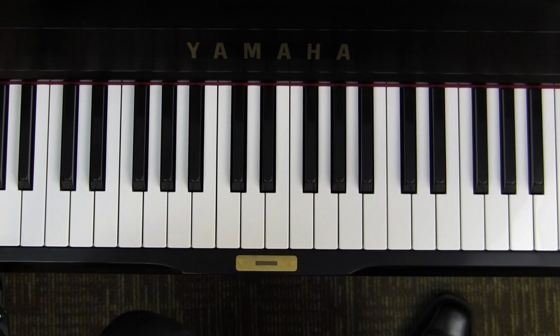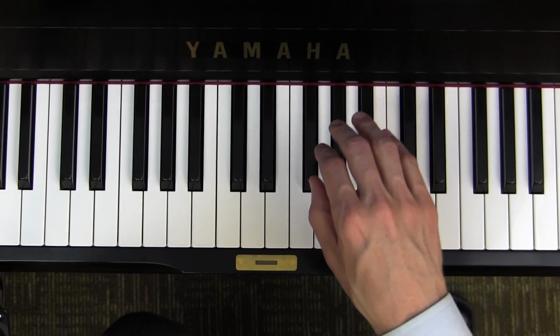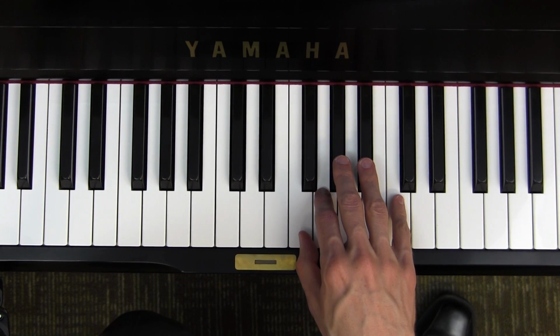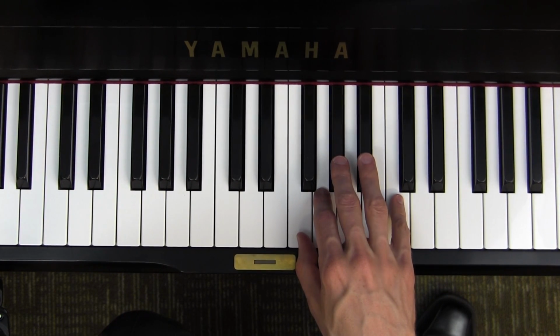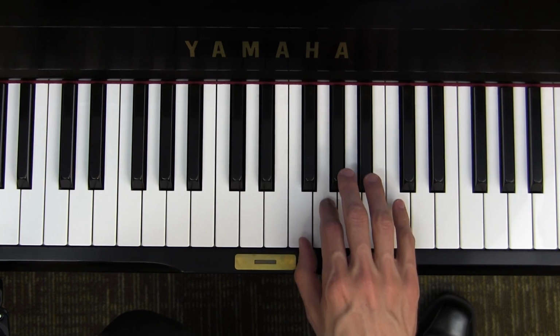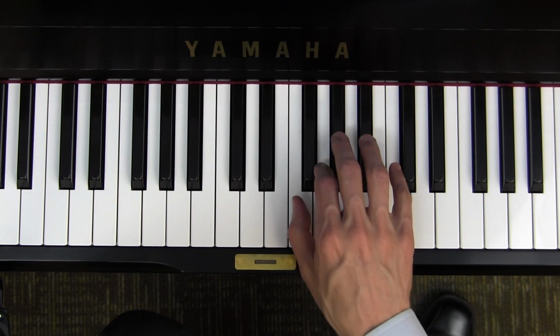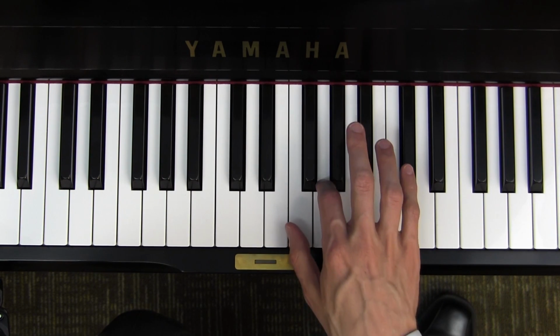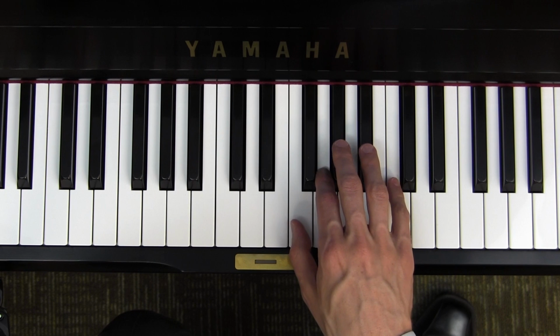Now let's try to play the F minor pentascale. With your right hand, place your five fingers over the five notes of the pentascale. Notice finger three and finger four are on a black key this time. To help those fingers reach, you might slide all of your fingers closer to the black keys. It's okay for finger two to actually play up inside these two black keys.